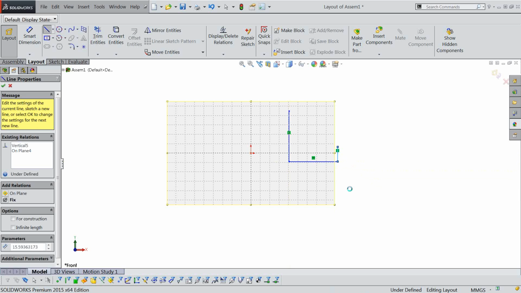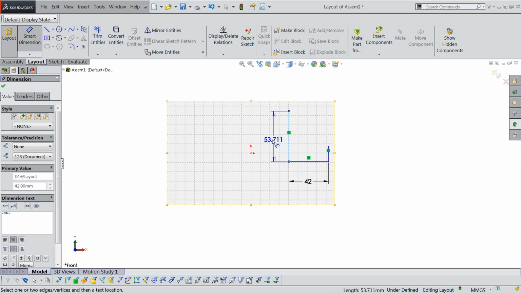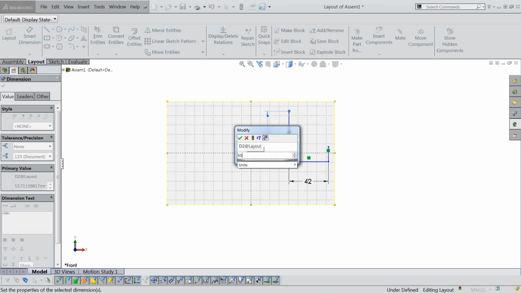The dimensions and the relationships between the sketch entities. So I'm going to go ahead and dimension this, and I'm going to show you what I'm talking about when I tell you those are the most important. So this is going to be 42 and this will be 50.